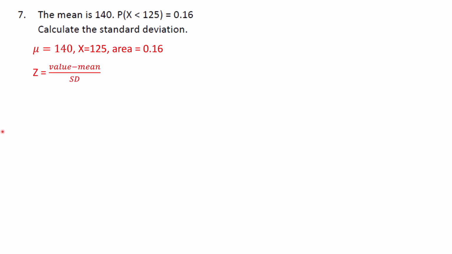All right. So if I need to go ahead and calculate the z-score, I'm going to change to the z-score because you'll notice there are a couple of things we know. We know the value is 125, and we know the mean is 140. We're trying to find the standard deviation. Can I find the z-score? Yes, I can. If I look at left area, this is telling me left area is 0.16. And I'm just going to use 0 and 1 to get the z-score and fill this in. So I'll go ahead and do that now.